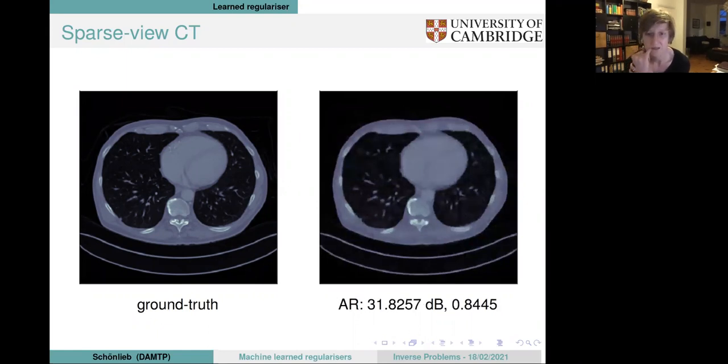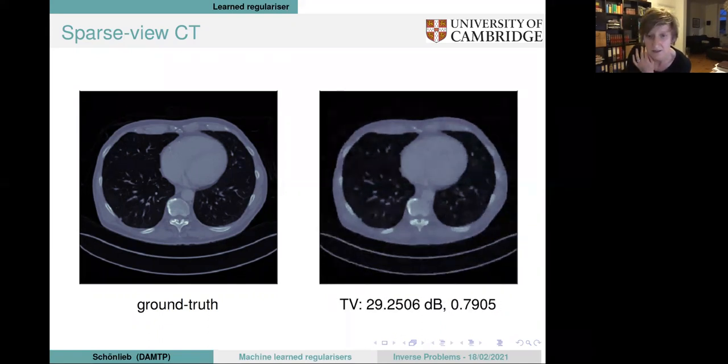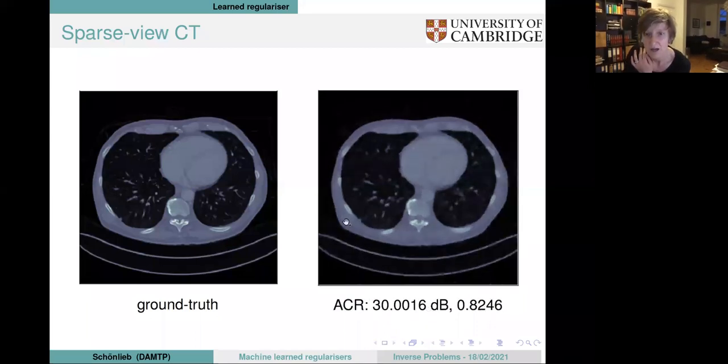This is what you get with the adversarial regularizer. So you lose in terms of accuracy, definitely, but maybe you gain a little bit in smoothness. And this is the adversarial convex regularizer. So actually you lose again a bit, yeah. And in a way, it's a little bit better than TV, maybe 1 dB better than TV. But now you have something that is also closer to TV in terms of mathematical guarantees. Yeah?